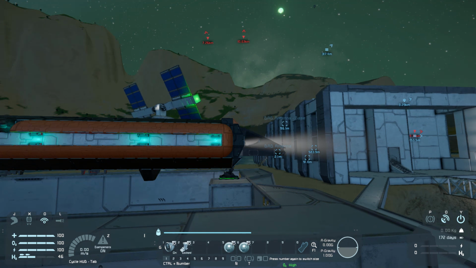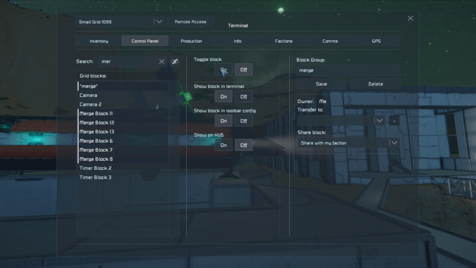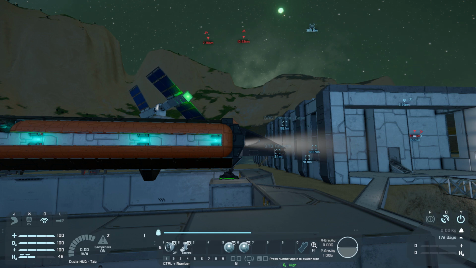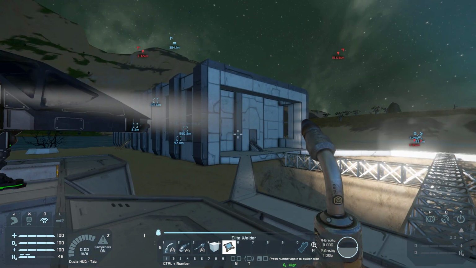I try and land it dead center so that I can make sure I can get to all the merge blocks when I put the payloads on. In fact, speaking of merge blocks, let's switch them back on. Ready for the next mission. Good. I am pleased.